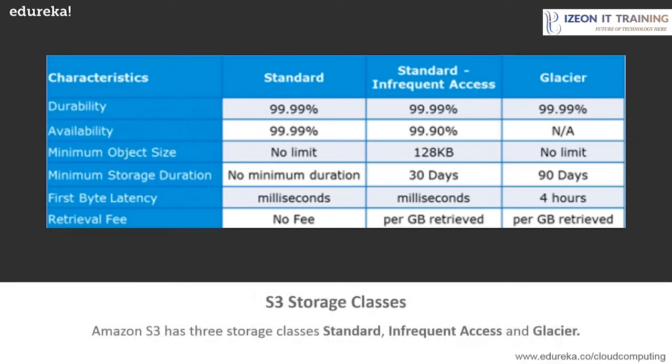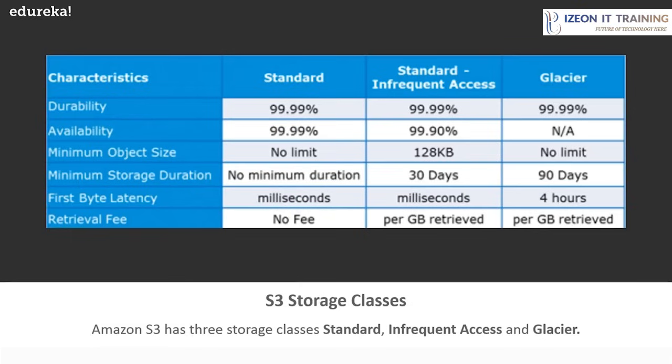Now guys, another important topic that is to be discussed here is S3 storage classes. Now we've discussed how the data is stored or how buckets and objects work. But apart from that, we need to discuss some other pointers as well. As in, how does AWS charge me, or what kind of options do I have when it comes to storing this data? So it provides you with three options, guys: standard, infrequent, and glacier.